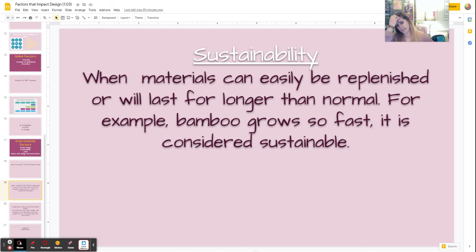Or something that would last a really long time, like people using composite decking instead of wood decking. That's a sustainable material. Composite decking, if you don't know what that is, if you look in here on the peninsula where the cleaning supplies and scissors are, those are composite decking boards actually as the top for it. And it's this plasticky, hard-wearing material that'll last for hundreds of years. And they're really expensive, but they will last forever and ever. And that's a sustainable material to use as a deck floor instead of using wood, which will rot in 20 years probably.